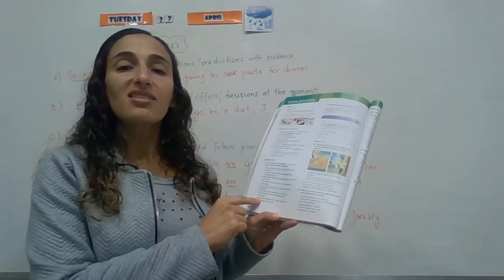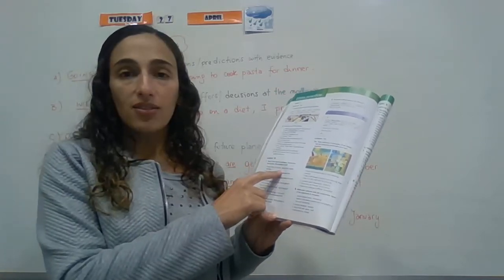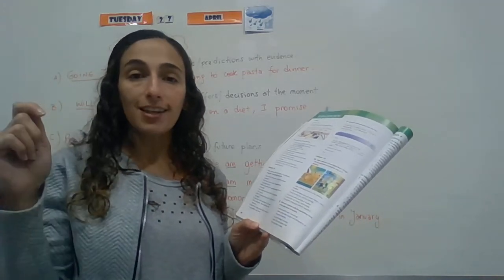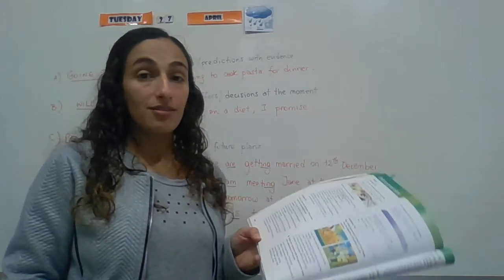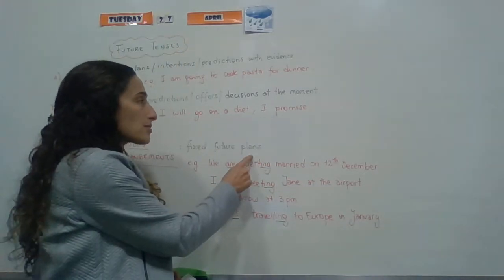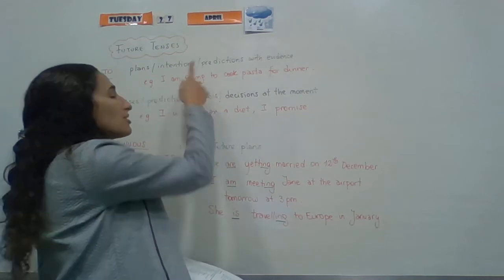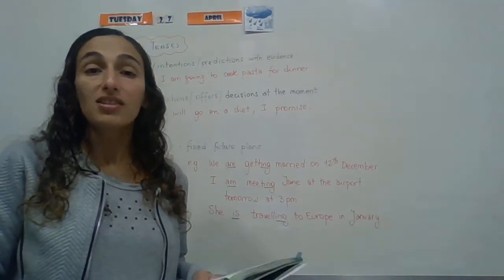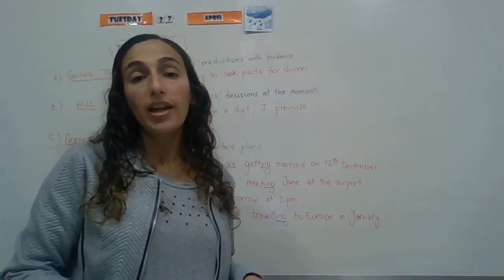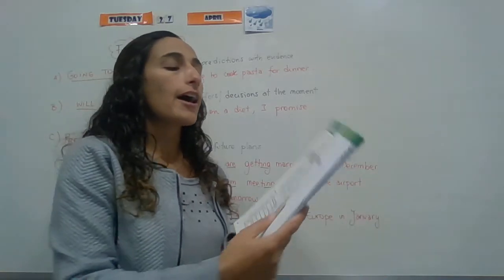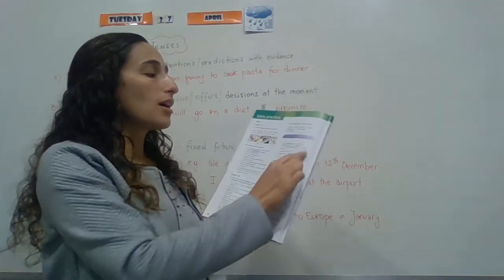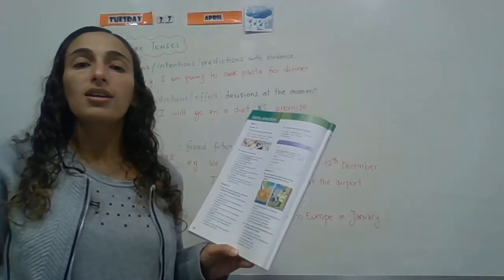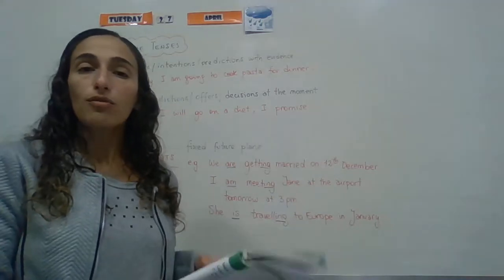You've got 8 sentences. Tick the correct sentence. If the sentence is correct with present continuous for future arrangements, you put a tick. If the sentence is incorrect, yes, it is not a fixed future plan, but it is an offer, or it is an intention, or it is a prediction with evidence, you have to rewrite it. If it is incorrect, you have to rewrite it using will or going to, right? And exercise number 3, there is a message. You have to complete the message with the phrases from the box. It's an invitation. Okay, this is from the student's book.